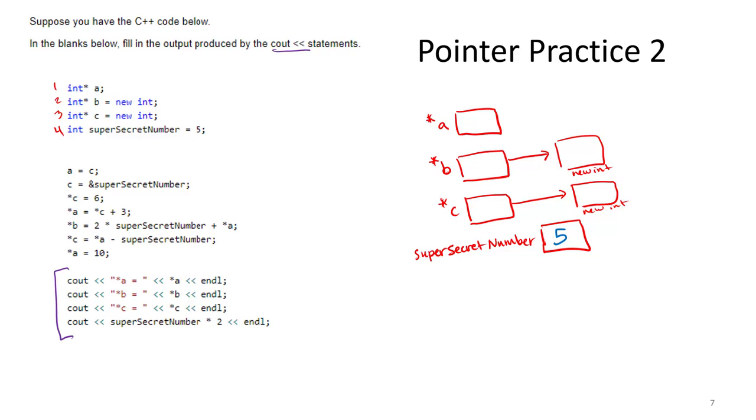Let's now go ahead and read through our next lines of code. And once again, we will update our pictures as we go through each line. In line 5, we say a equals c. A and c are both pointers. C is pointing at a new int, so I'm going to take my pointer a, and it's going to point to the same location where c points, because a and c must now be holding the same memory address.